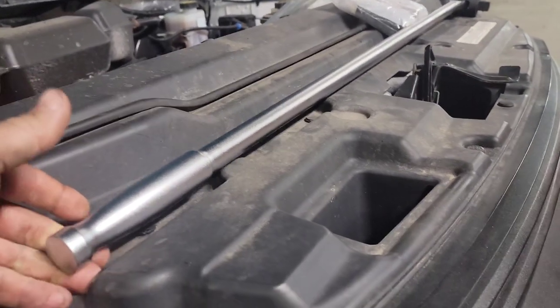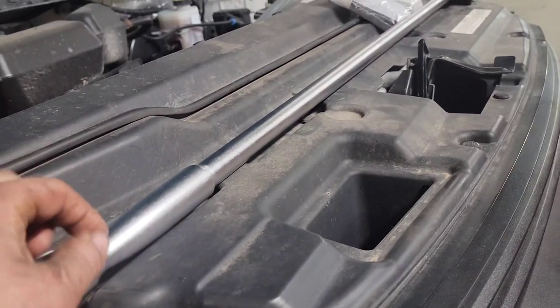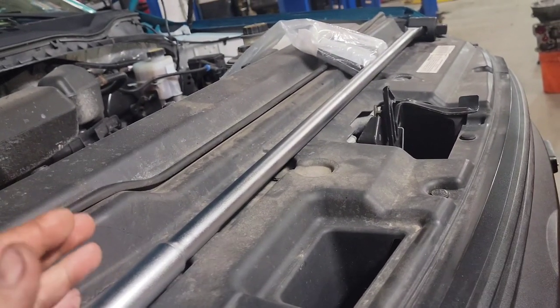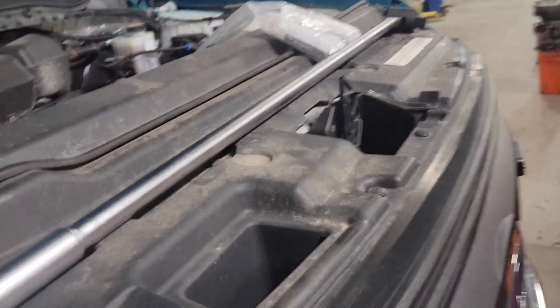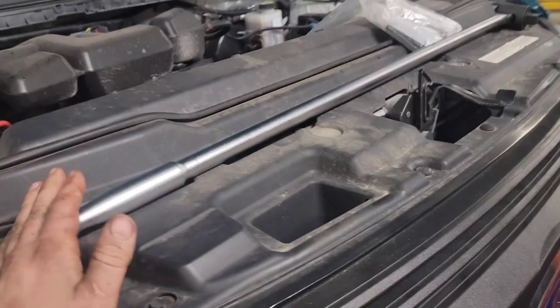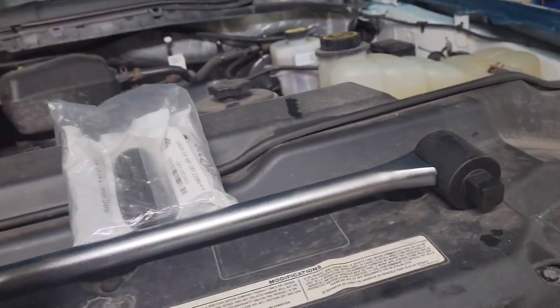Just wanted to share it and show you. I think this goes for about 118 or 125 or something like that on the Mac truck — you'd think it'd be a lot more. The Mac one is double what the Expert one is, and you get a longer one with Expert. The sockets were kind of expensive.